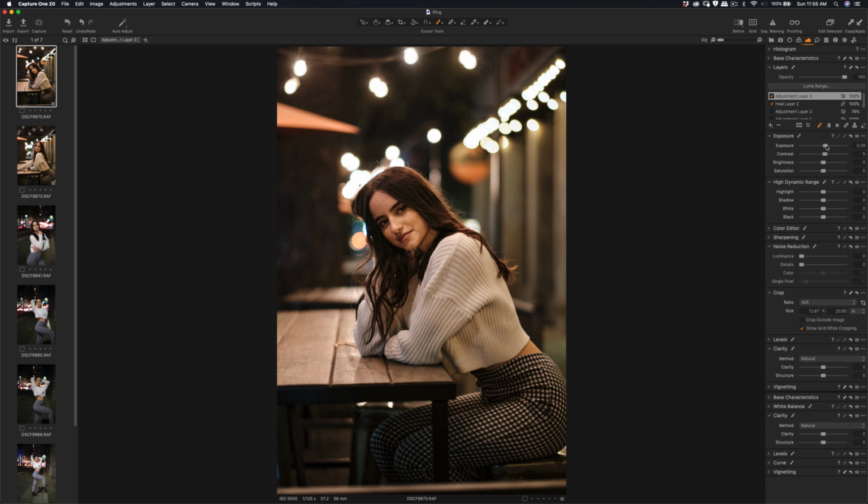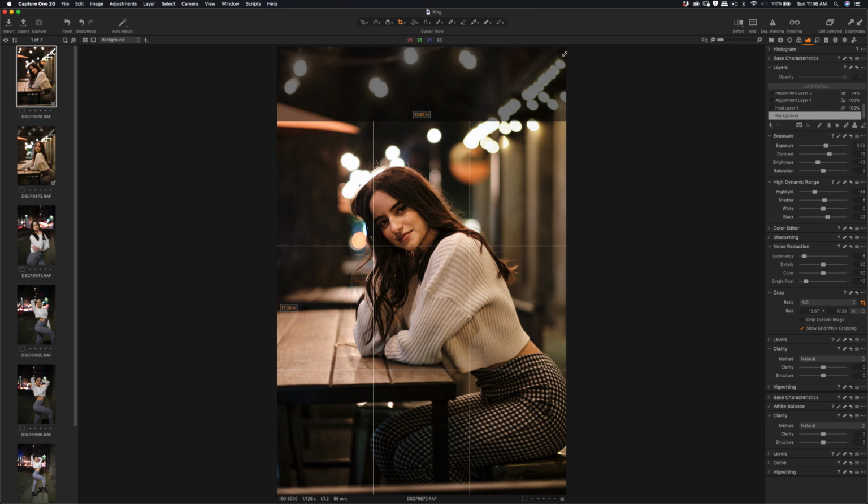contrast. I'm going to highlight save for this one, and if you want to reduce the, and then I'm gonna update the background. And then do a crop, 4:5 crop like this.